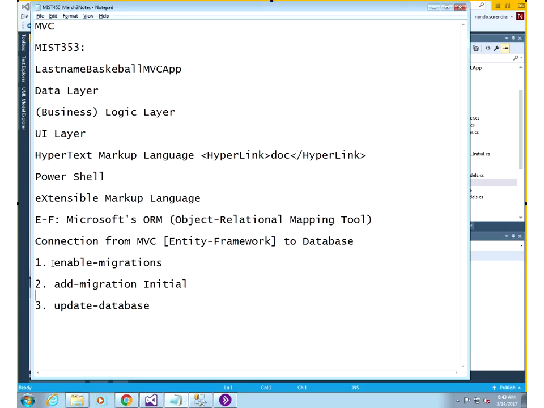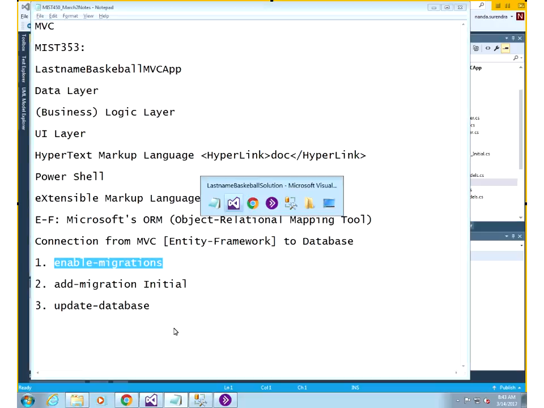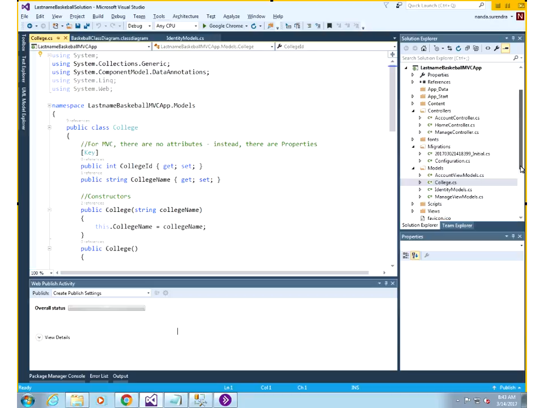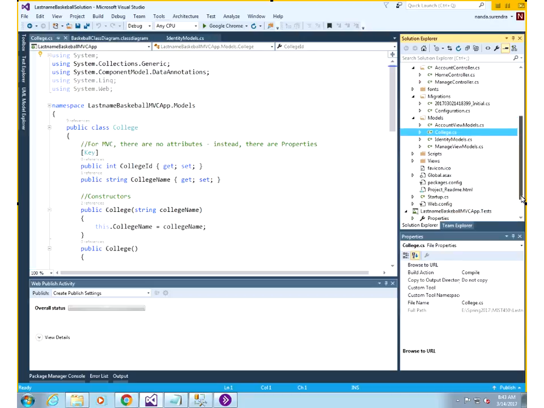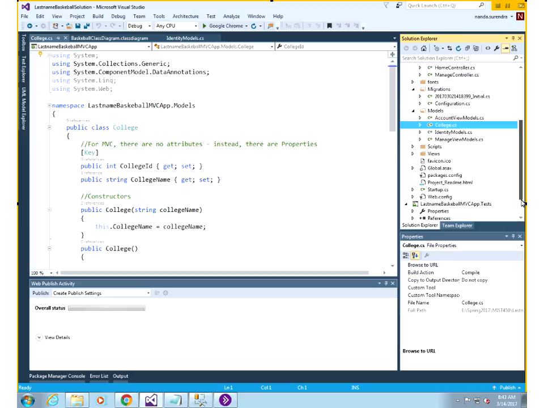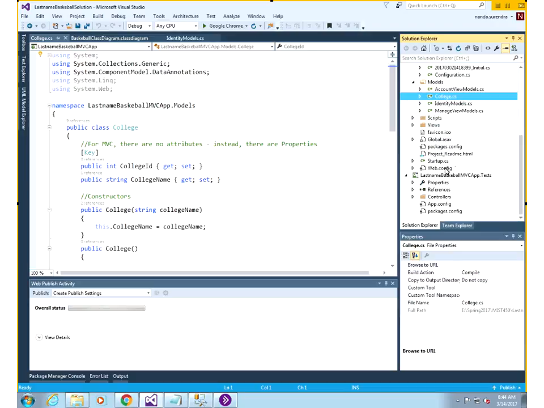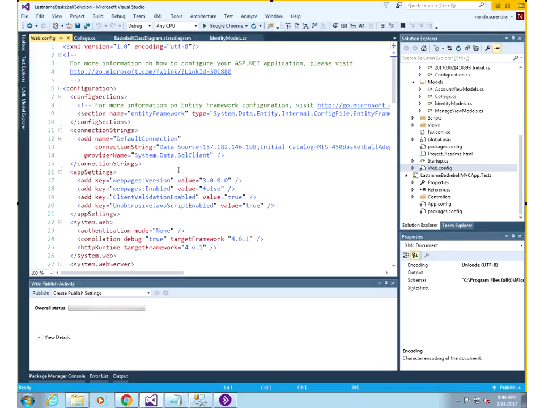So this three-step process, the first one, enable migrations. For that to work, one of the things we did want something. If you don't do that, it's not going to connect to your database. What did we have to do? Okay, Lee? Is it a rest thing? Are you the default connection? Yeah, you have to change the connection string. So if you've not done this, it's not going to connect to your database.